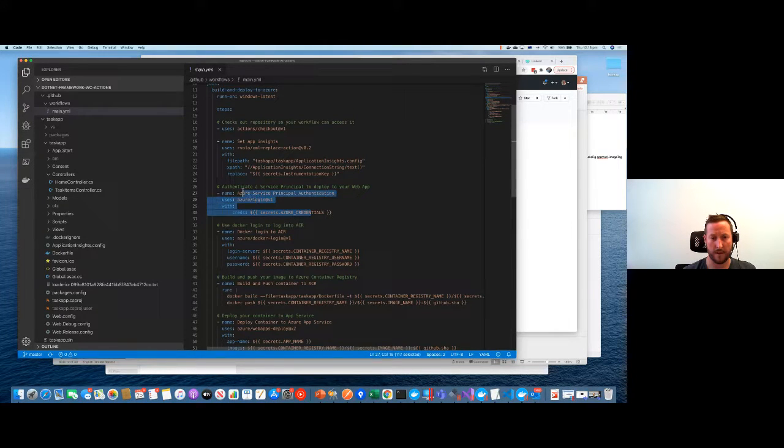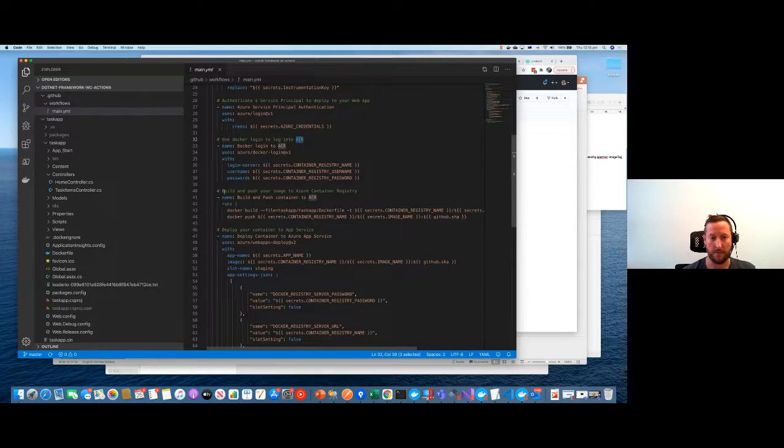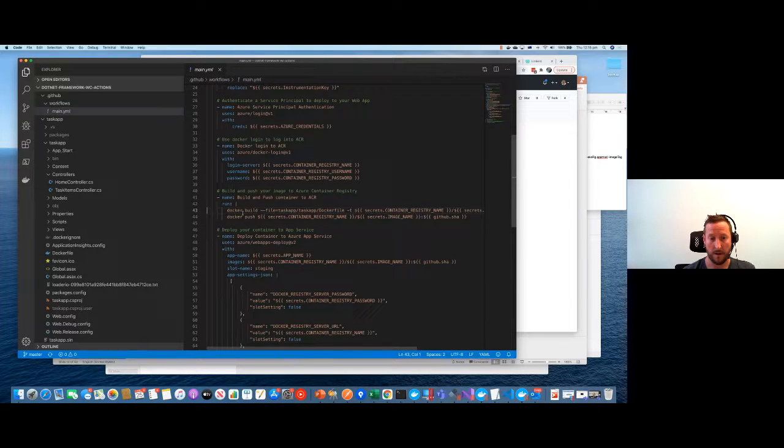So I'm logging into Azure here. After I've logged into Azure, I'm using the Docker login to log into the Azure Container Registry, which is a container registry that I've set up to deploy my containers to. After I've connected to Azure and the container registry, I'm then building and pushing to the container registry. You can see here, the Docker file that I'm using is the task app Docker file.